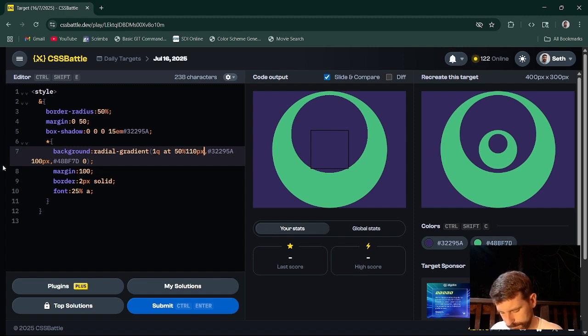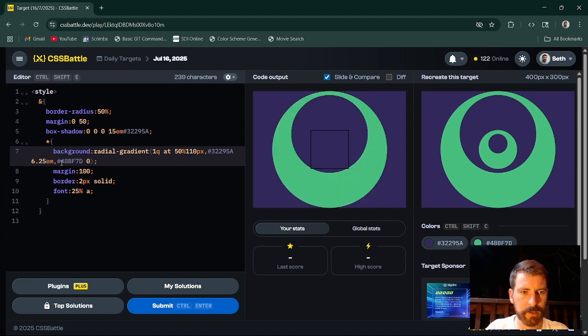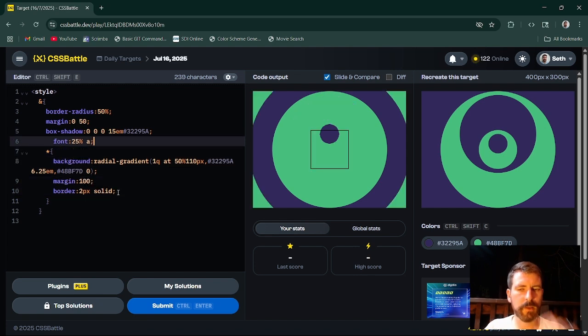100 divided by 16. 6.25. There we go. This is where I should. 6.25 M. Font 25% A, and we still don't see anything there. Yeah, that's what I thought.